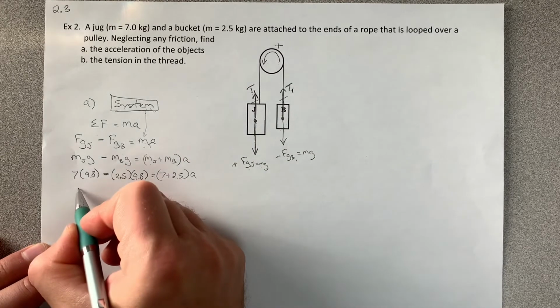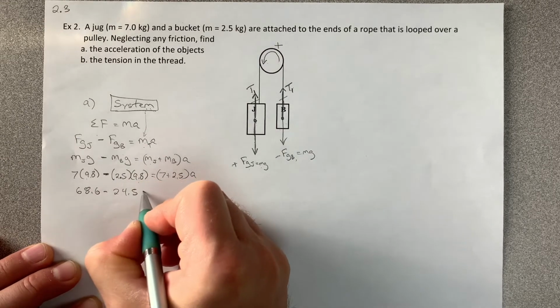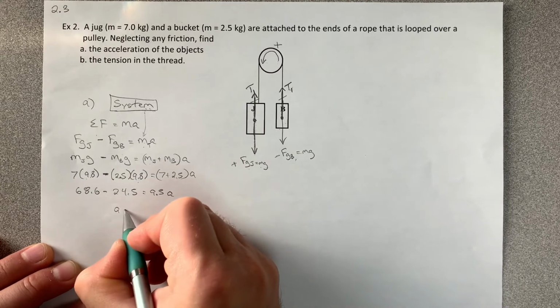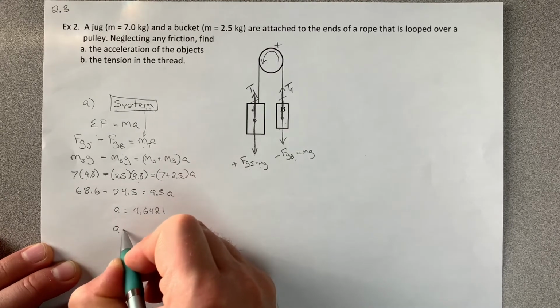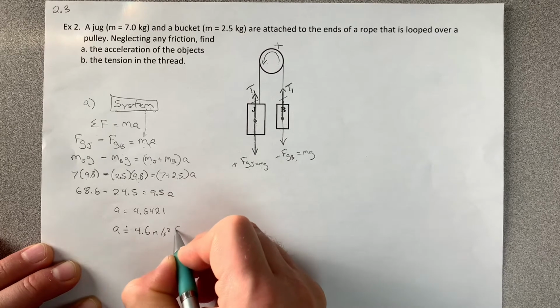Let's see, this one is 68.6 and 24.5 equals 9.5a. Again, you could just solve directly if you want. Acceleration 4.6421. Acceleration approximately, for sig digs, 2 sig digs, 4.6 meters per second squared.